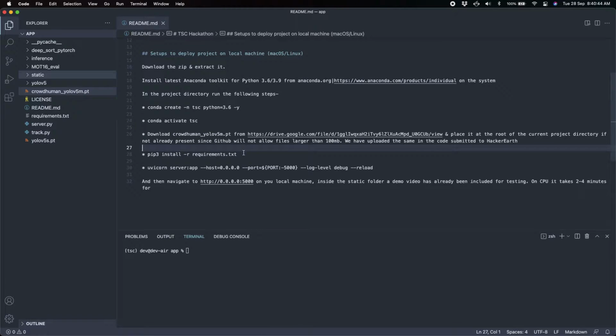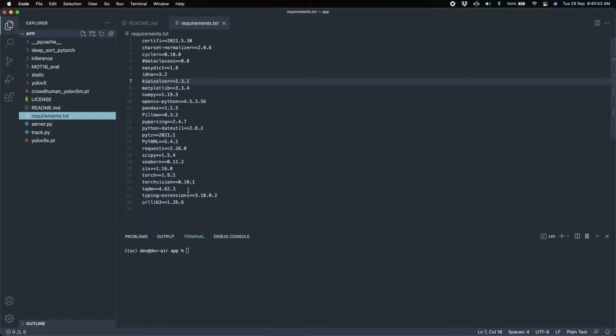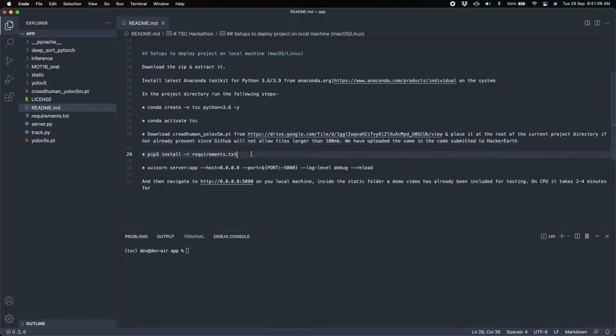Then there's just one more step for installation, that is pip3 install requirements. All of the Python modules that are needed are here. It's only 25 modules, and a few of them are basic or inbuilt modules itself. So nothing too complex. Once that is installed, depending on your system, you might need to switch things up. I'm running on Mac OS, so these are the only steps that are needed right now.